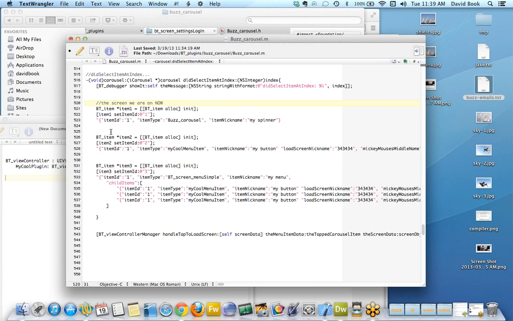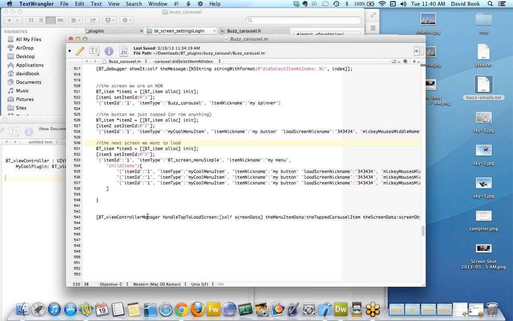And then the third thing is, let's say, another screen. This is a BT screen menuSimple, my menu. Because this is a menuSimple, we know that particular kind of plugin needs child items, right? So let's give this thing some child items. Never mind the color of the syntax here, I'm in a text editor. Child items is an array, and it has additional things representing rows or buttons or something like that. The child items might have 1 button, 2 buttons, 3 buttons, just arbitrary here, just talking out loud. The key here is, we'll put some commas after these.